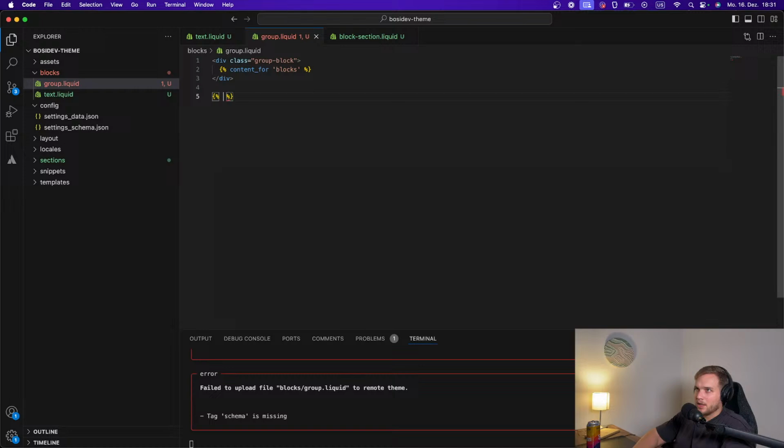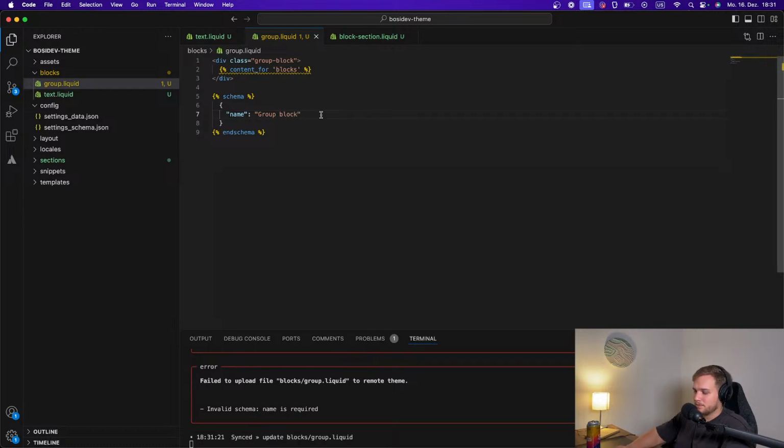Let's also create the schema. And in the schema, let's just get the basics going, which is the name, group block. And then we have the settings.